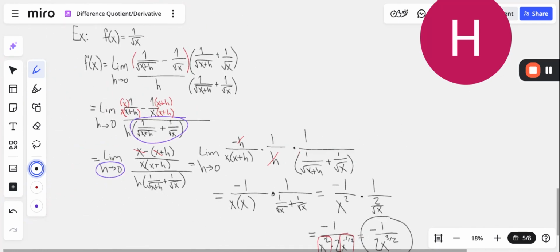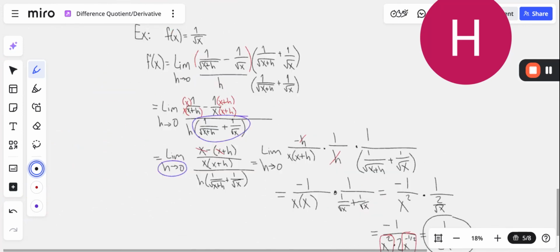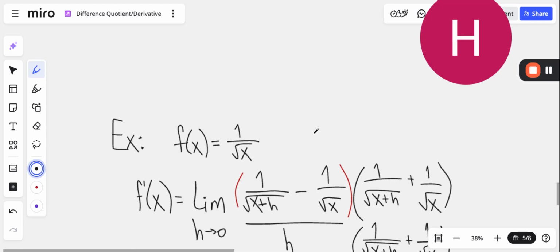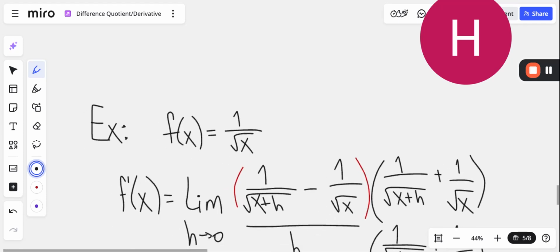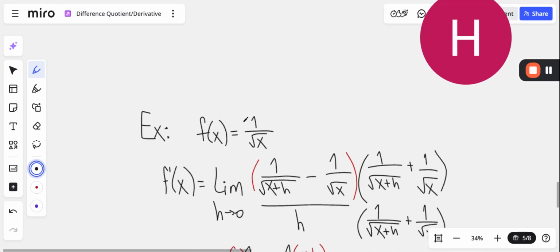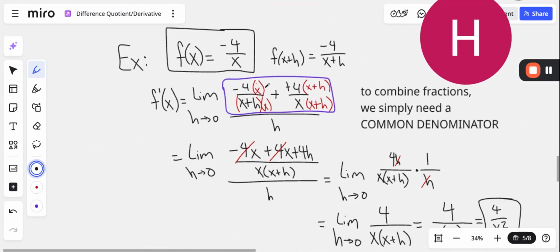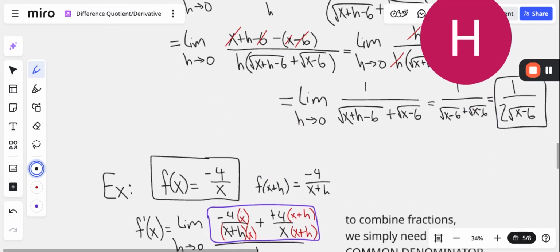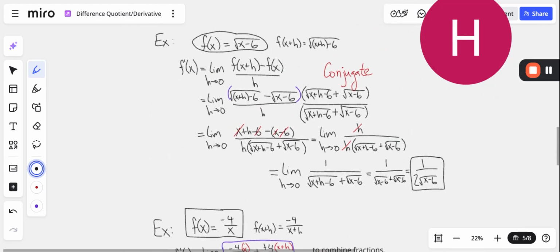All right, so those are 3 hefty examples. I think they're really good types to look at because these are some of the types that are considered a little harder when you're learning how to do limit definition of the derivative in calculus. And oftentimes on an exam, they'll throw 1 or 2 of these types of limit derivatives on the exam just because it's kind of tedious and you have to be careful with your procedure. And so it's a pretty good test of those skills, right?